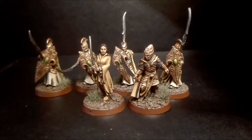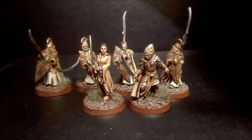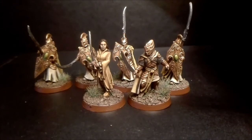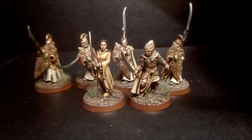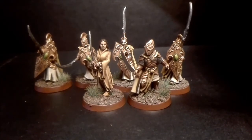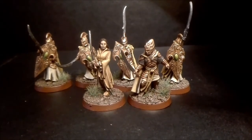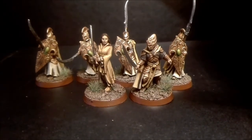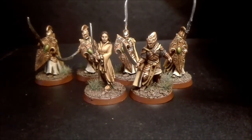Okay, the last models I'll be showing you today are some new Rivendell models that I've added to my collection. In the middle, there are two heroes. We have Glorfindel and we have Arwen. And behind them are four Rivendell warriors with spear and shield. Again, a lot of fun to paint, but quite difficult.